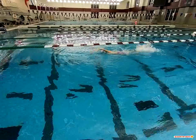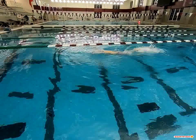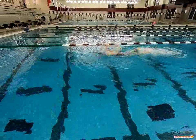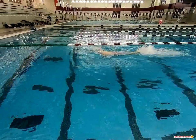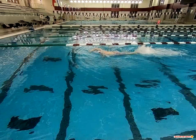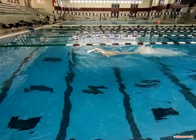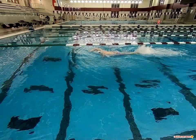Kind of extending out a little too much over the water. We don't want to have this straight arm slap down on the surface. That right arm is much, much better. See where it's entering out? It's about a foot in front of the head. Fingertips down. That's a little bit more what I want to see as far as hand entry.